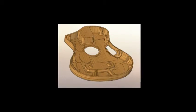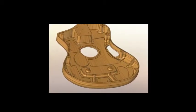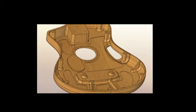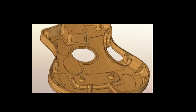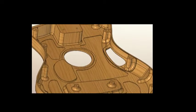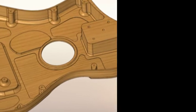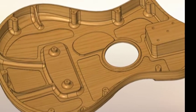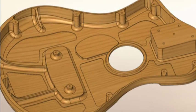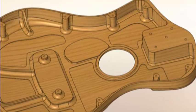But before I give you a chance to hear how the guitar actually sounds, I wanted to spend a little bit of time showing you what the inside of the box looks like. So here's a few CAD images of the top and bottom parts. Starting with the inside top surface, you can see that unlike conventional acoustic guitars where they start with a flat slab soundboard and then glue on stiffeners, this approach starts with a block of fir, as I mentioned, and then I machine out everything.